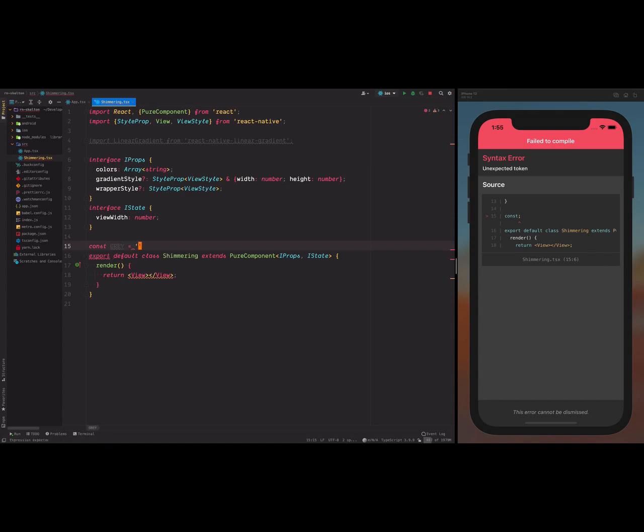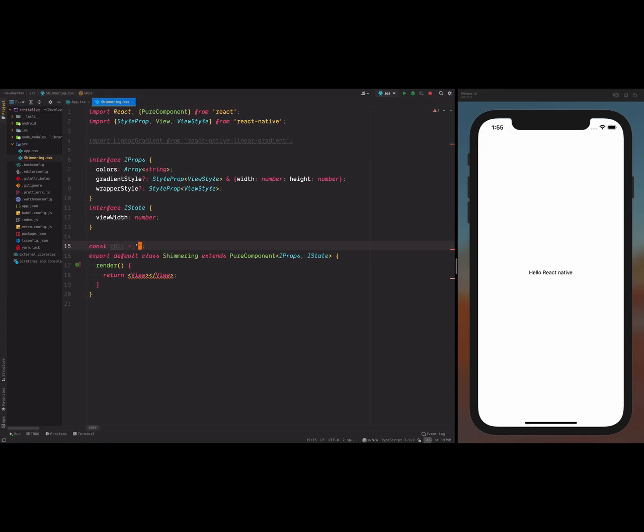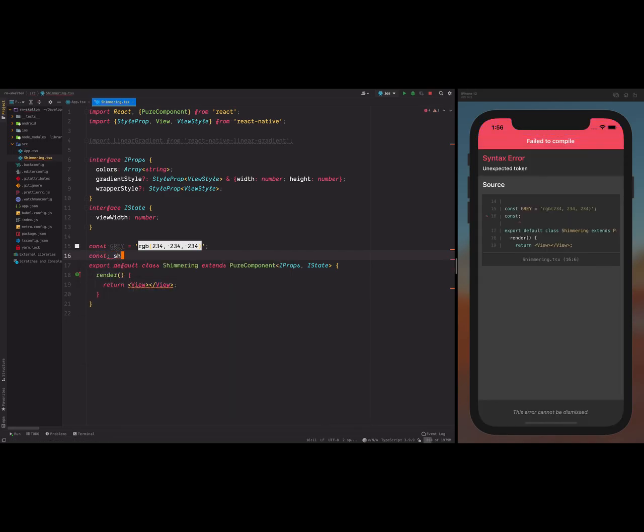color. In this case I will use a gray. This is where the shimmering effect of the linear gradient will go, and I will use RGB here. And again, the next one will be the constant for shimmering.